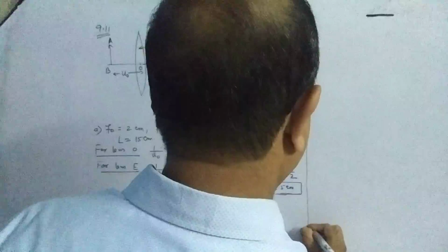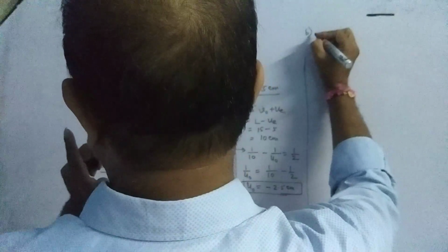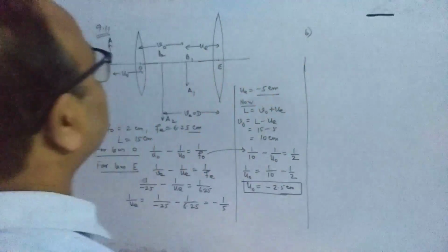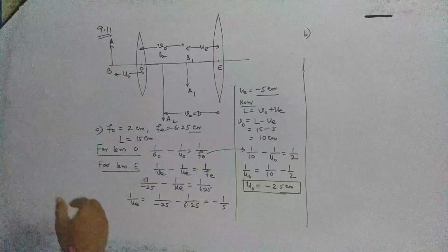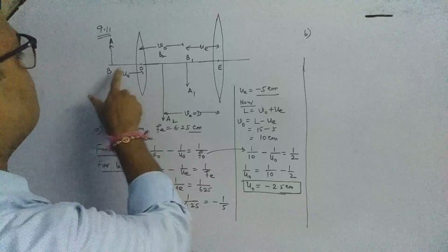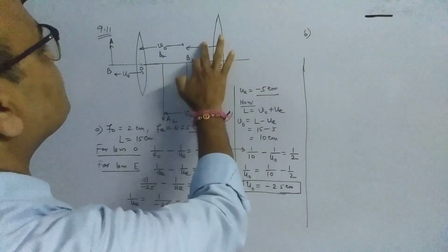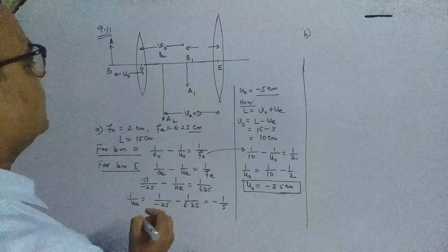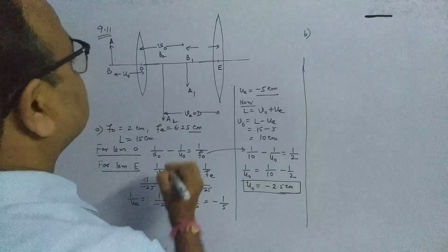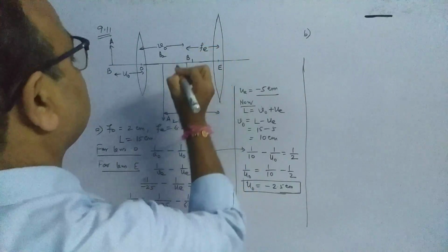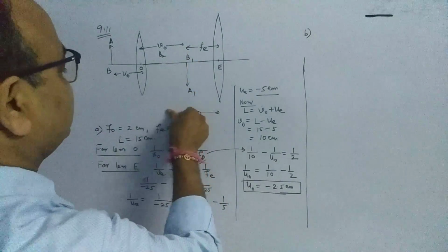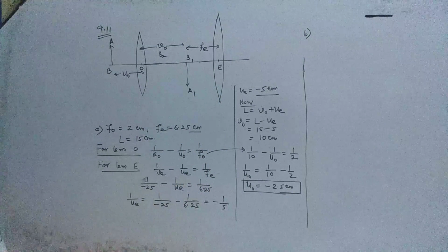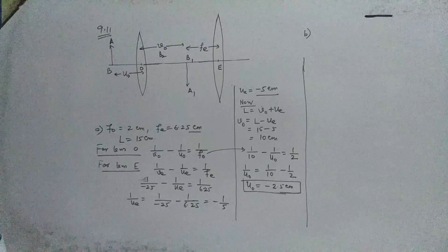Now you take it for the second one, the part B. Part B, the specifications are the same, but in part B, what will be the change? Look, in part B, some change will be there. You can find out the revised figure, but what will happen? Here it is FE, and the final image will be formed at infinity.